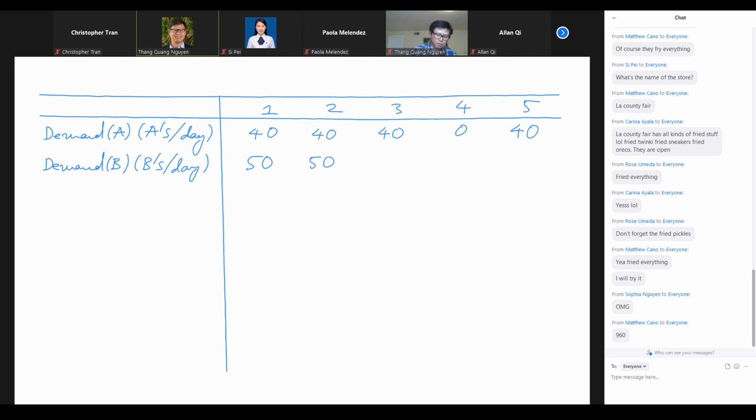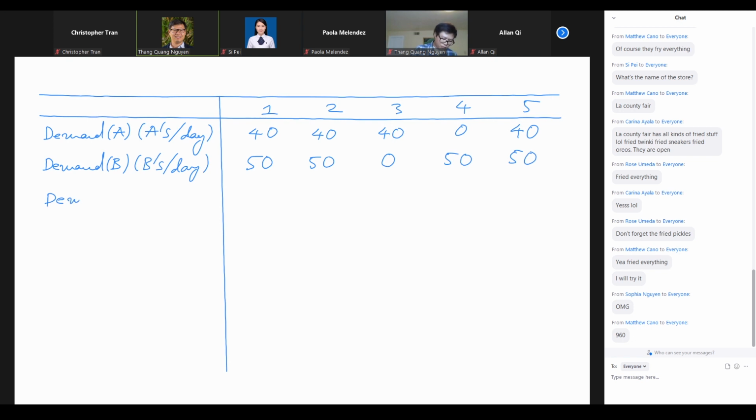But then the resource 3 is the ice cream machine, and that's why the burgers will not require any work out of it. So conceptually speaking, we have to put that 0 here because no burgers require work out of station 3, right? And then those burgers will require work out of 4, and those burgers will demand time from the workers at 5, right? So that's the meaning of these numbers. Of course, we know that the orders per day is 50, but then we talk about how much work is required out of each of the stations, right? So that's why sometimes we have the zeros.